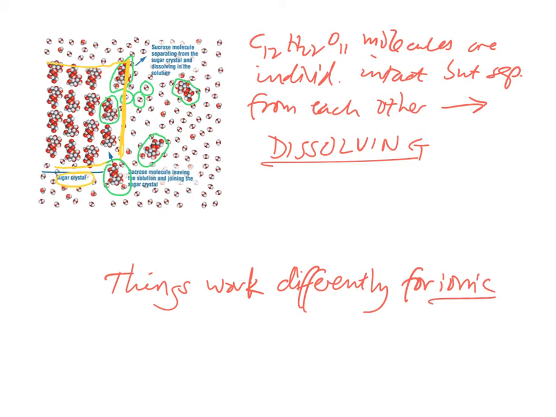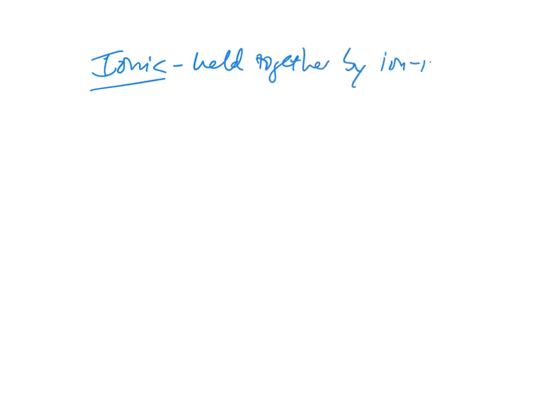Okay, so how things work for ionic substances. For an ionic substance, you have to go back to that molecular level. When you do that, in a sense, you lose some context, because ionic substances don't really have molecules. They're held together by ion-ion forces. There are also London dispersion forces, but they are much weaker in comparison to the strength of the ion-ion forces. So the ion-ion forces are indistinguishable.